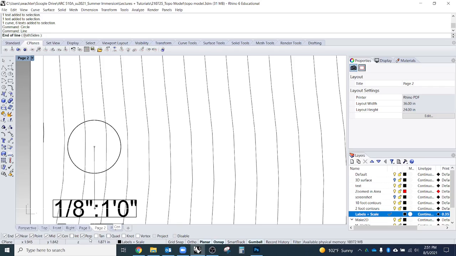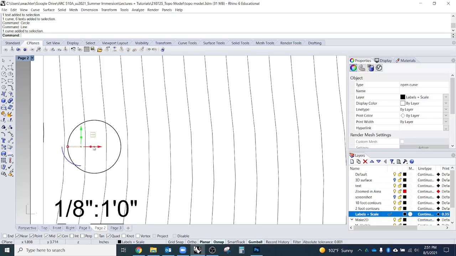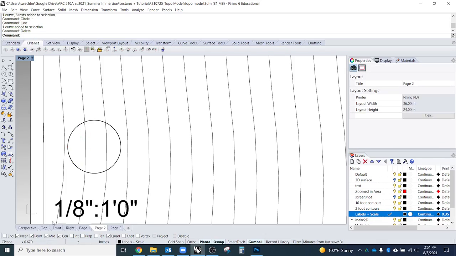The way to get the top of this, if it isn't already a start and end, so my end is on the right there, I would just turn on the quad snap. It will snap to any extent of an arc. That I did the wrong way. So just to recap, you'd want to have the center object snap and the quad object snap turned on.